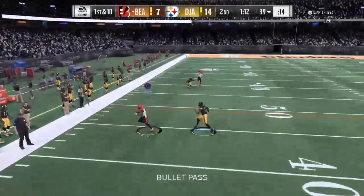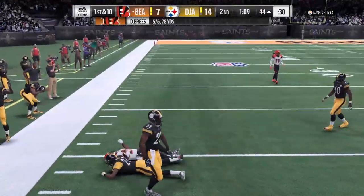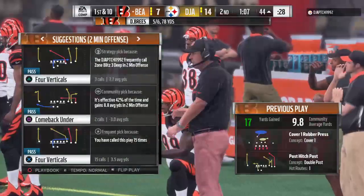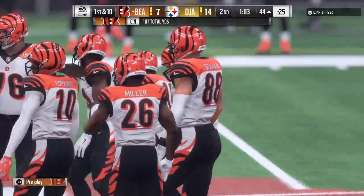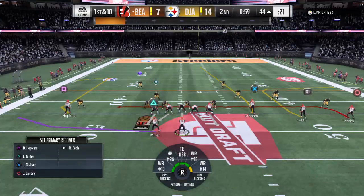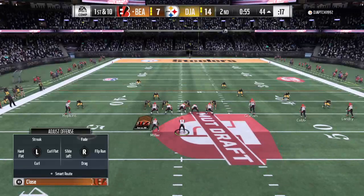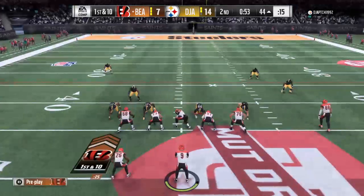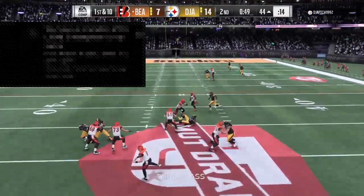Now Breeze dumps it complete to Miller. And taking it across midfield and inside the 45. 17 more yards on that one as they keep the drive rolling. So many times you hear today's NFL described as a space game. Get your best players into space with the football in their hands. That's why sometimes you just swing it out to your runner, get him out in the flat, and let him have a chance to make people miss in open field.